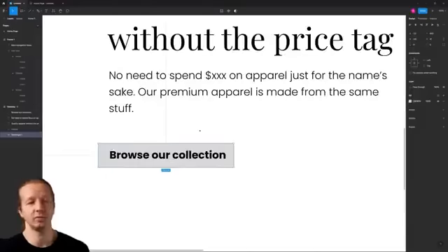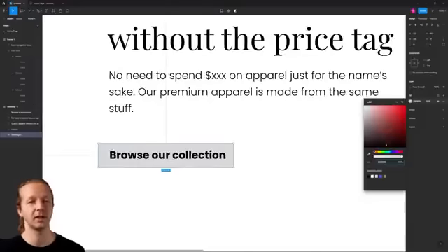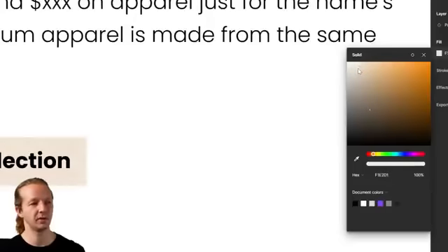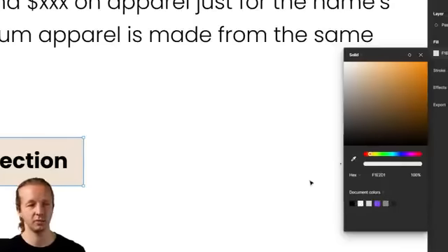You could use gray, but my subjective preference is to come out here, and I'm going to use right here, around here, if you drag this little slider, kind of like in the orangish hue, and then drag this over here. I think that's pretty good. So that color code is F1E2D1 right there. Okay. Notice we have document colors down here. It's automatically choosing some of our colors that we're using.